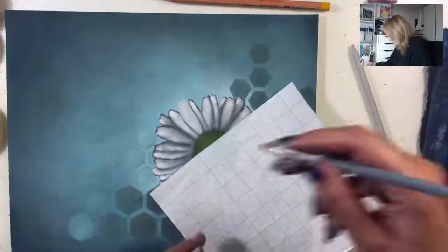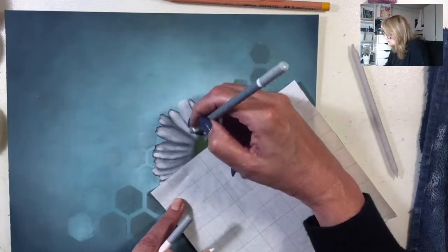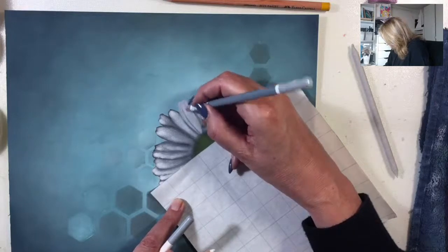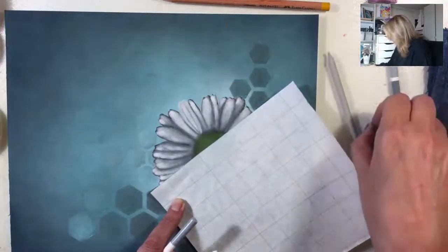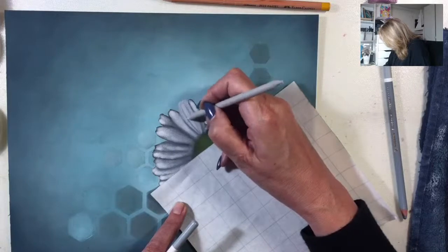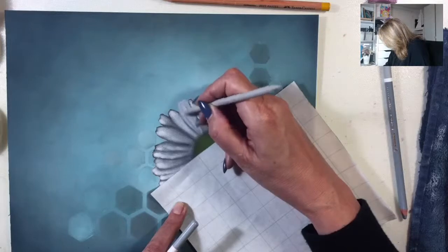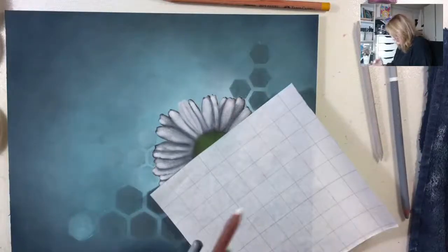I'm going to take the gray. I'm going to make now all the lines in the leaf. I take my paper stump again and try to blend it in to make it softer. And I'm going over it with my white again.